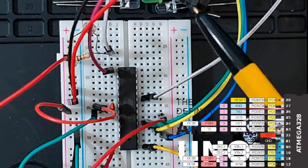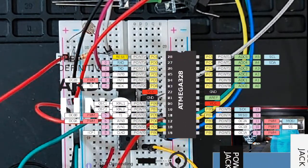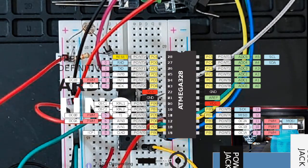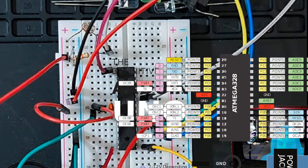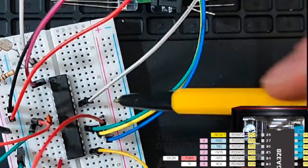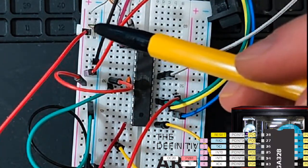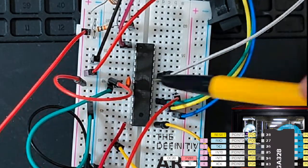And then one more thing that's really important that I found out was you hook up the ADC, the analog to digital converter, voltage pin to the same voltage coming in here on this side, so it has a common balanced reference of what a normal voltage is. And if you don't do that, you might have some hiccups. You might have some problems. So that's why this is coming all the way on this side. So it's tapped into that same rail that's supplying the voltage to the chip. So that's what that is.